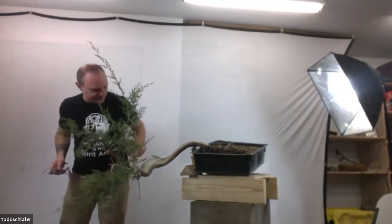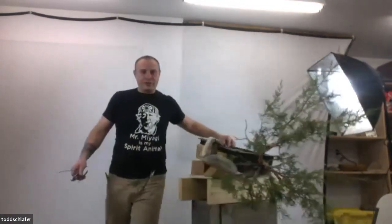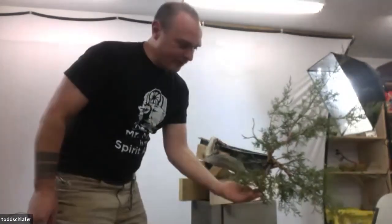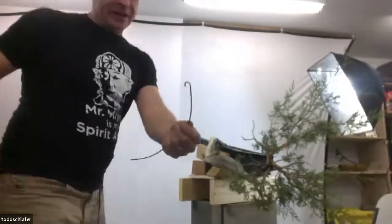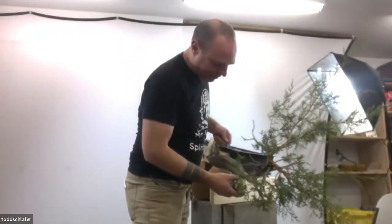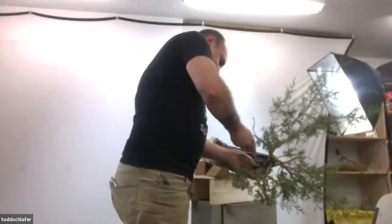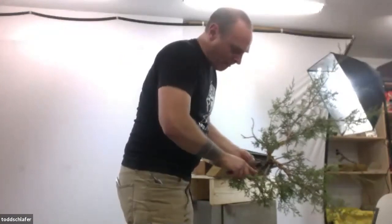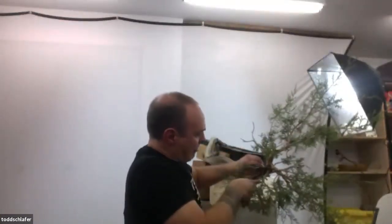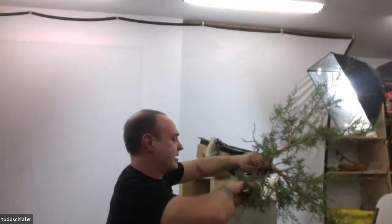Let's turn so you can kind of see. Can you see that? So we have this foliage back here. Okay, we can see it. So here, I'm just gonna make a little preformed hook. And then I'll attach that to this piece of deadwood right here, and that's my anchor. And so now I can wire this branch in the back securely, okay?